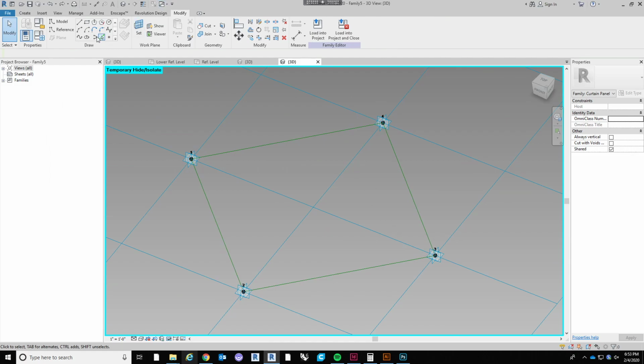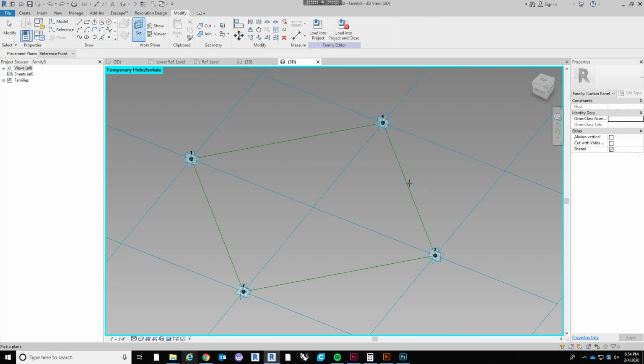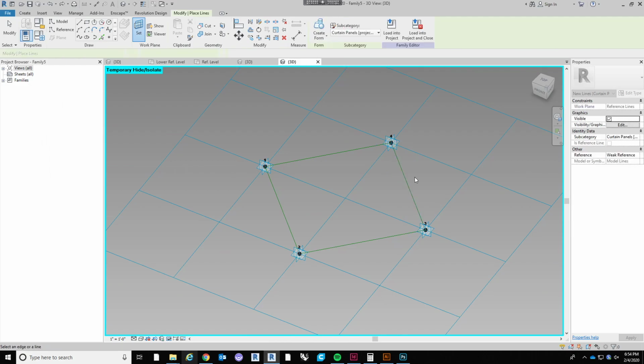So to do that, let's do select, what is this, select similar, or pick lines. Pick lines. Oops. And remember, we have the drawing set on the point plane. So let's set that to here, I'll do it again.